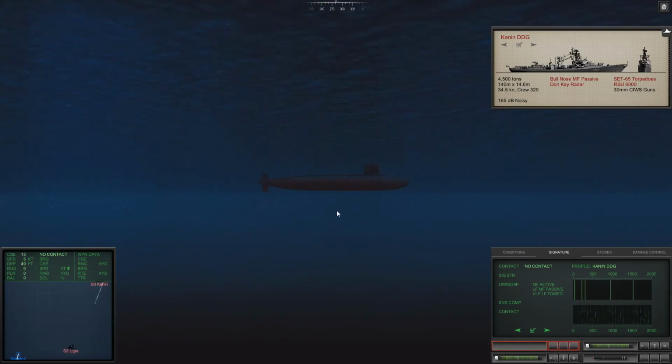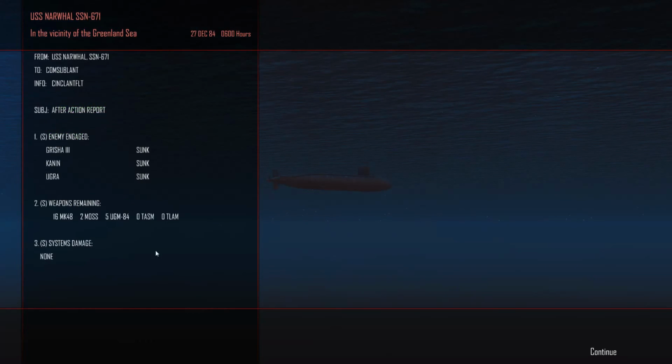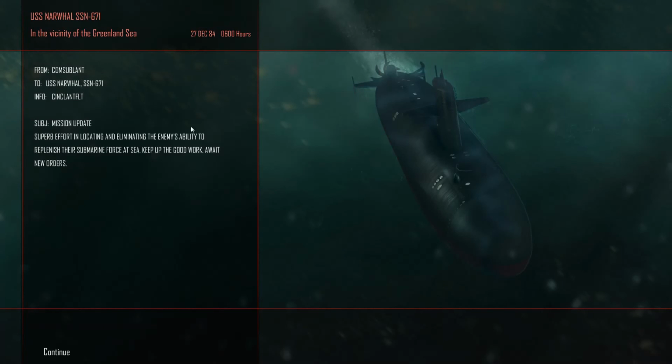Alright, so let's raise the ESM. Oh! It's the ESM mast. That's what I want. We got nothing. Alright, well, I'm convinced that we're the only thing left then, so let's leave combat. And we are. Very good. Another mission accomplished. Very good.